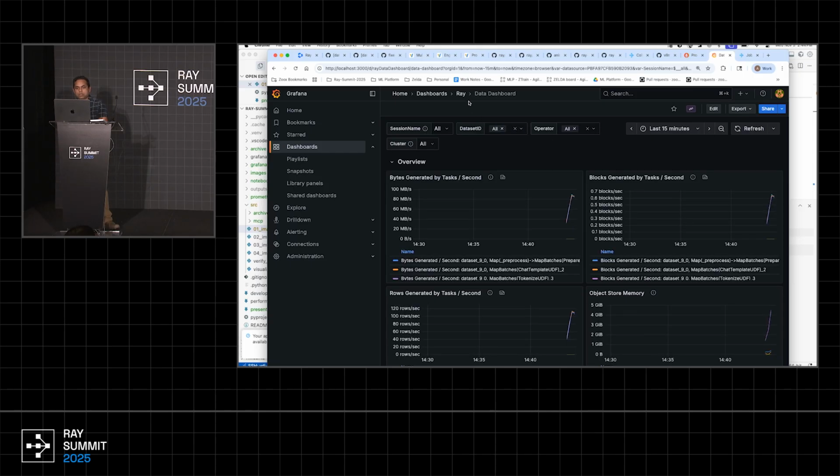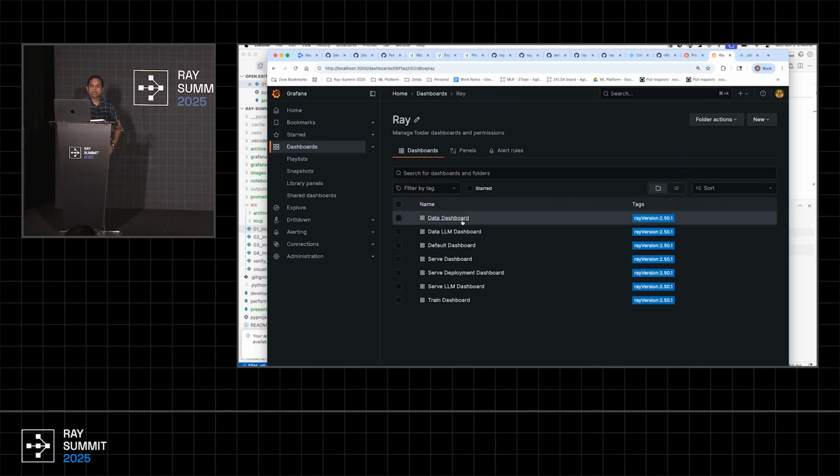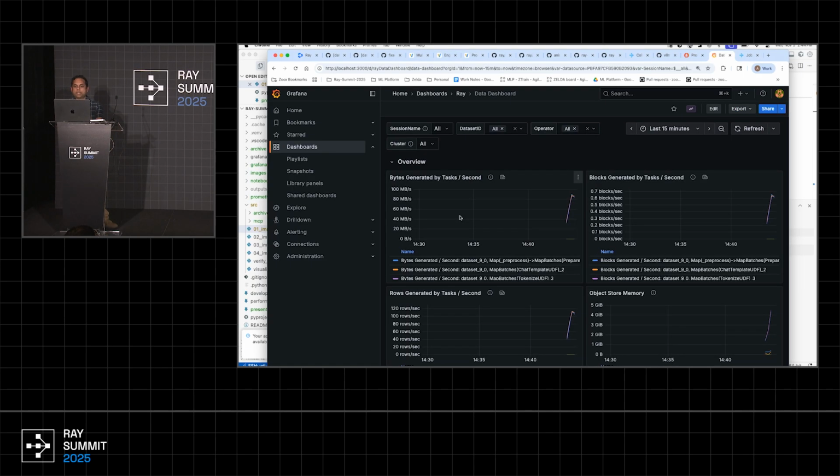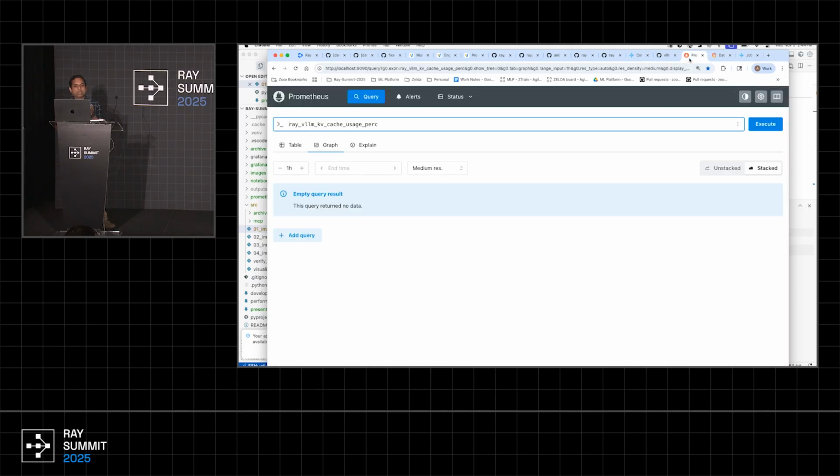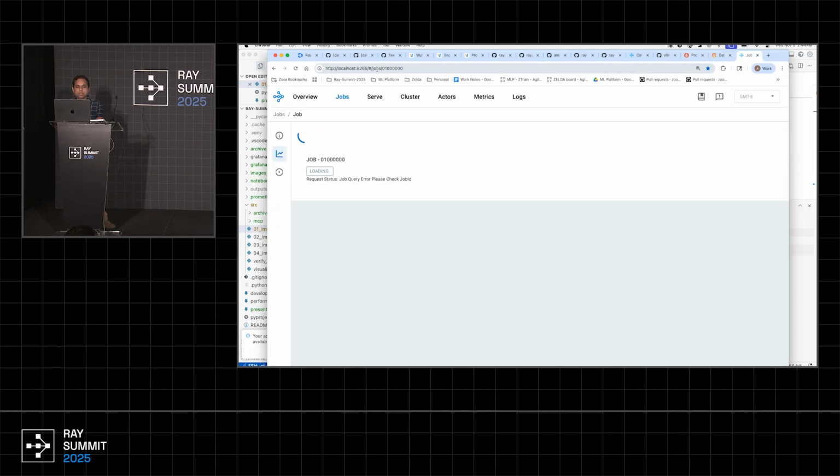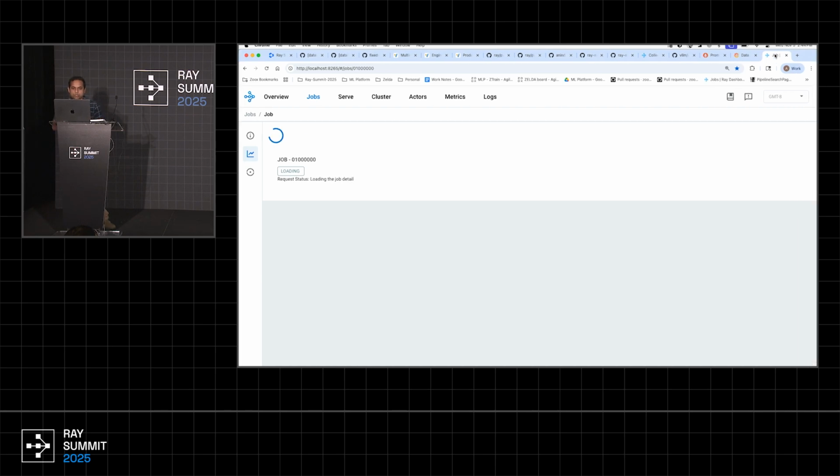Cool. All right. So I have created the Ray dashboard as well. As you install Grafana, you will find all these Ray dashboards being created. The point I'm trying to drive is, if you go here and look at it, this is where you start your optimization process as you look through your Ray dashboard. When we look at this job, remember I started a very small job.